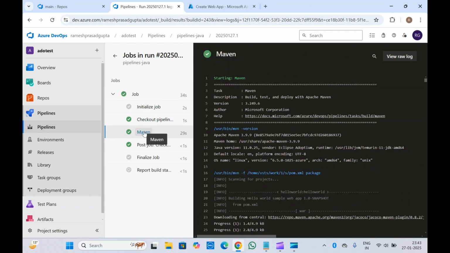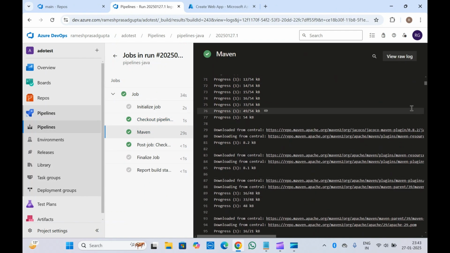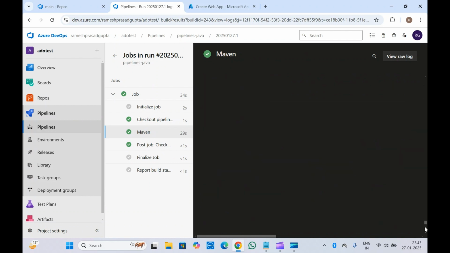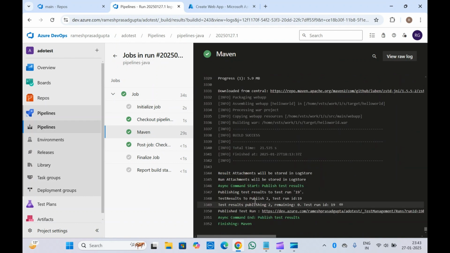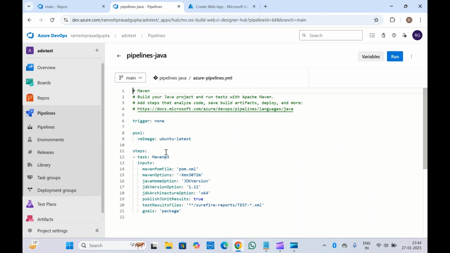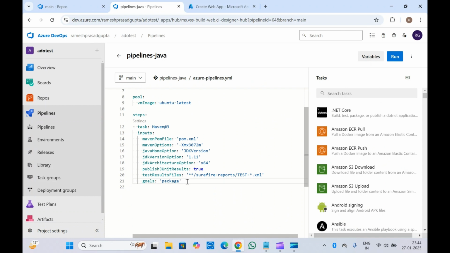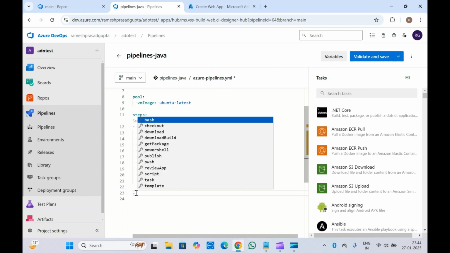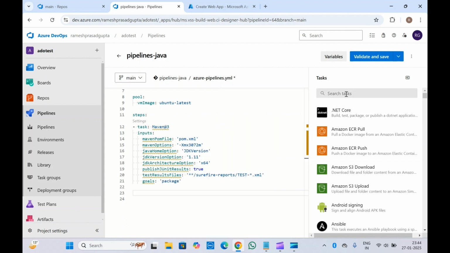And after downloading, you can see the build has been completed and all the files are built. Okay, once this is done, your code is built, you can publish it. You can zip this file and you can even publish it. You can add other tasks. Suppose you want to deploy your Java code inside a web app with zip deploy. You can just add one task to archive it.